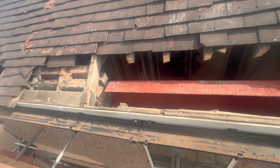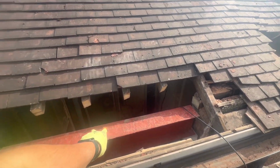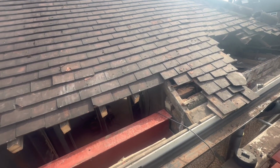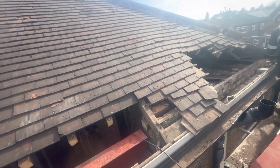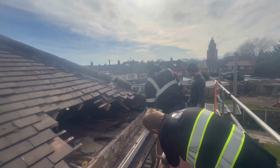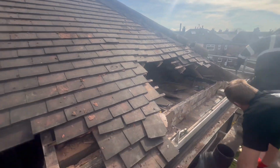So that's what that 100 by 100 box section is like that. That's going to weld to this up, and then one of these steels sits on it, and then Ronnie will have to weld it in position, and then we can do the front roof and the dormer and the back roof and everything off that then. Oh, we need to order 6x2s then as well for the side, for here. Just reminding him to do that.